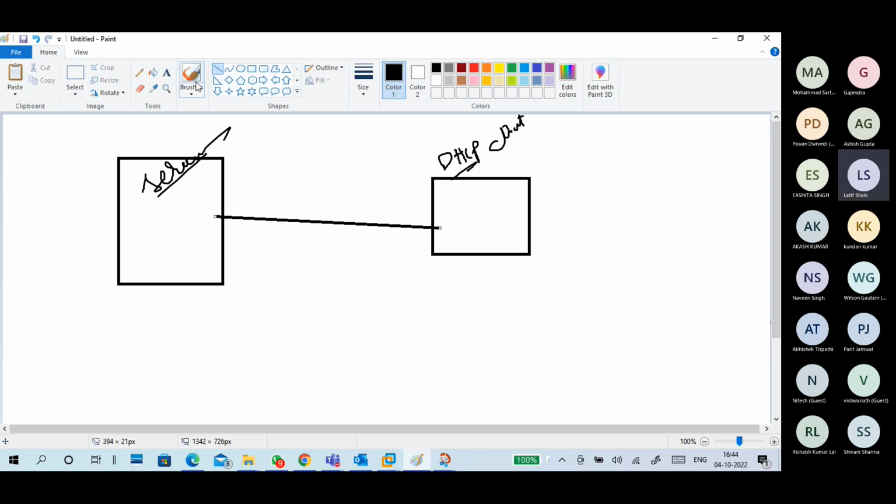So what it will do is broadcast a packet to everyone connected in the network, asking, are you a DHCP server? How does it ask? By sending a packet called a discover. It sends a DHCP discovery packet.